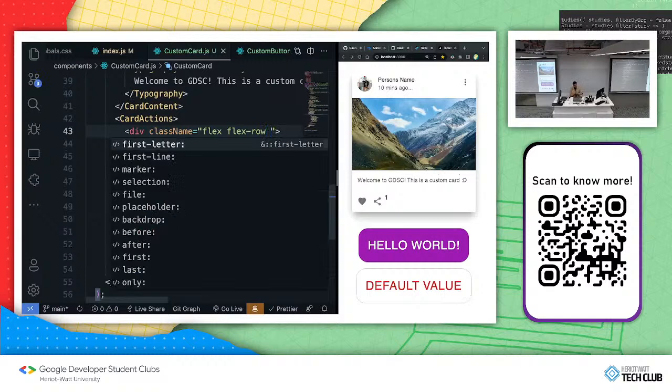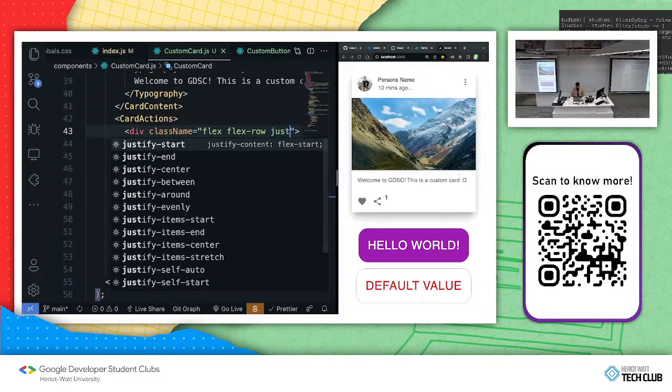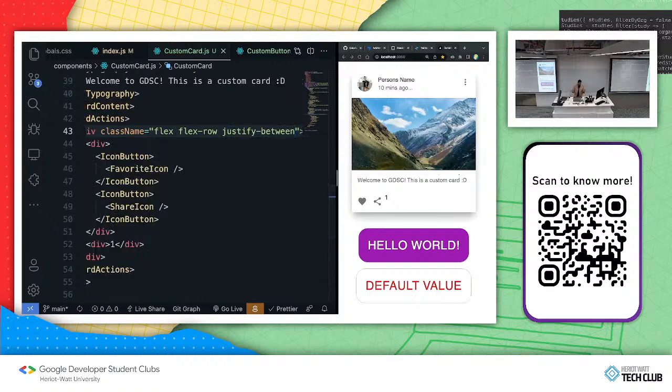And what you want to say is that you want to justify the contents. You want to have space between the div that holds the 2 icons and the number. So how you can do that is you can basically just say justify between, which basically puts space in between the items. Oh sorry.